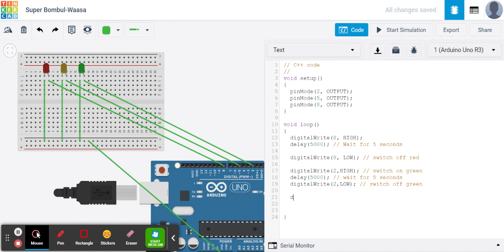And I'm going to write digital write 5 high, because pin 5 here is amber, that's the yellow. High, I need a semicolon, switch yellow on. Then we need to delay it.